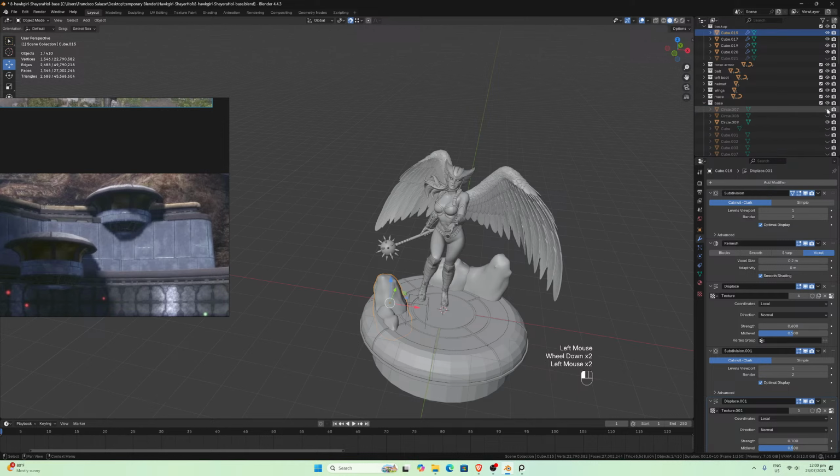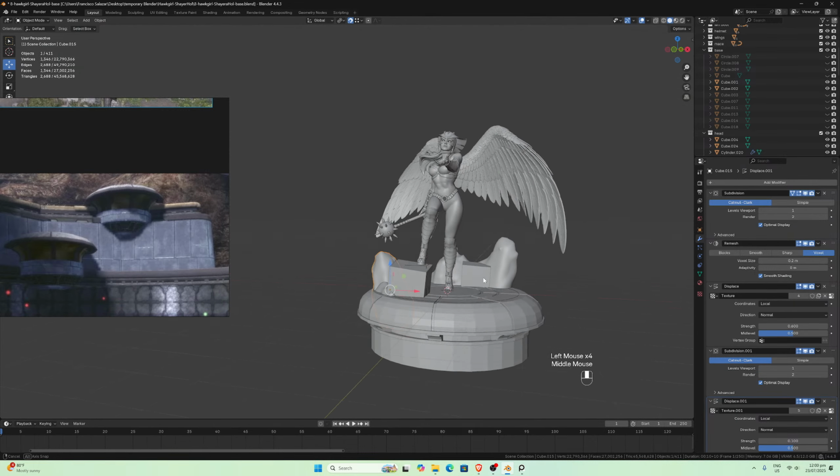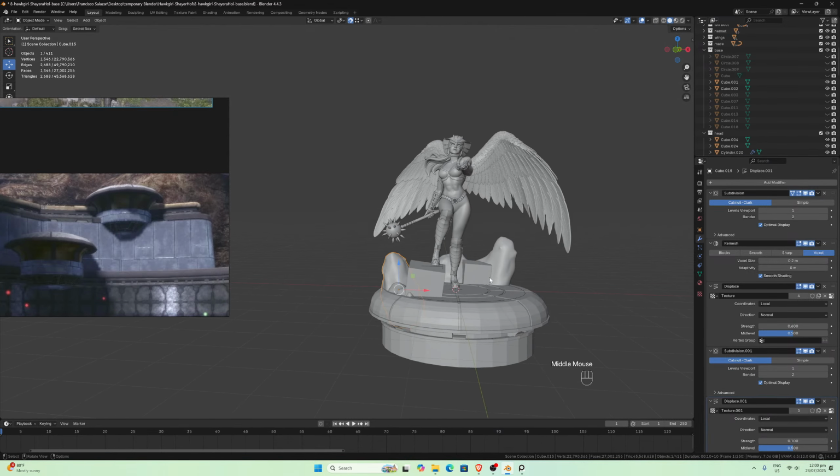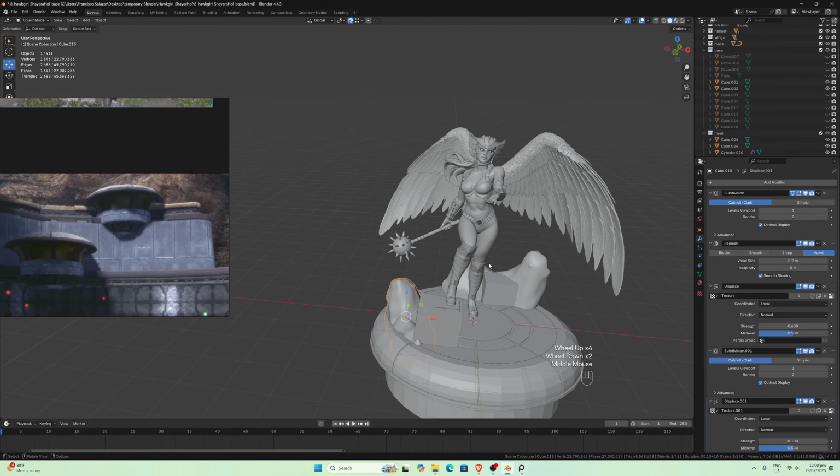The other base, let me see. No. It is hidden, I think. No, I don't like this. I don't like this. No, I don't want something like that.